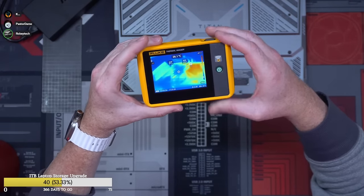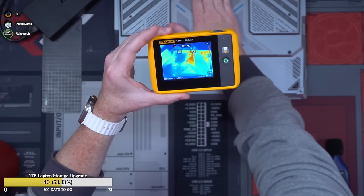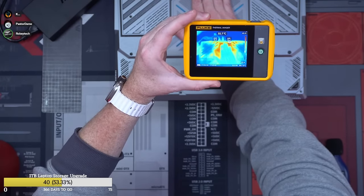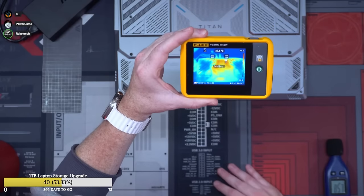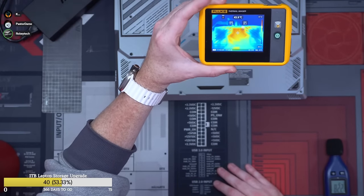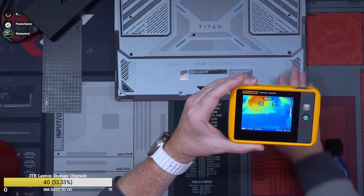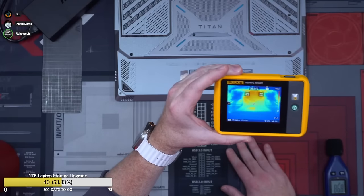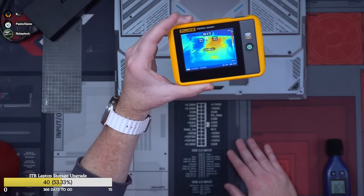And then over here, 20. This is warm. I can keep my hand there. It's not getting too hot. Now it's running a game right now. So it's 43 degrees Celsius right there. But for the most part, at the places where your knees would be, up on these things, temps are actually pretty good.